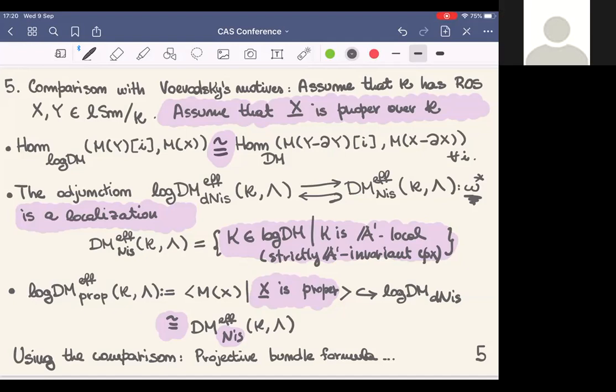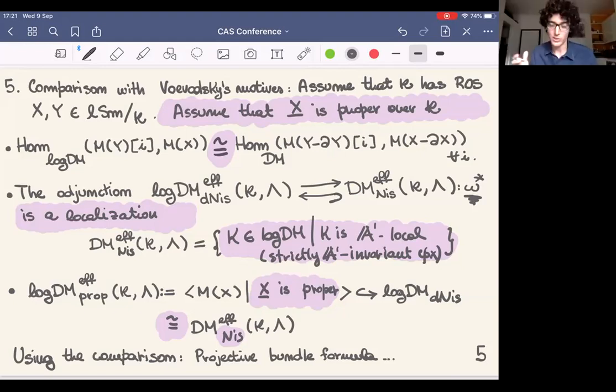Can I ask a quick question? Sure. Can I think about this last isomorphism as saying you have an open variety, you take a smooth projective compactification and give it the log structure by taking the normal crossing divisor at infinity, and that's how you should think of this thing as a log motive? Correct, yes. And the motive of the original variety in DM is sent, in this equivalence, to the motive of this pair. Great, thanks. Yes, so this is precisely what happens.